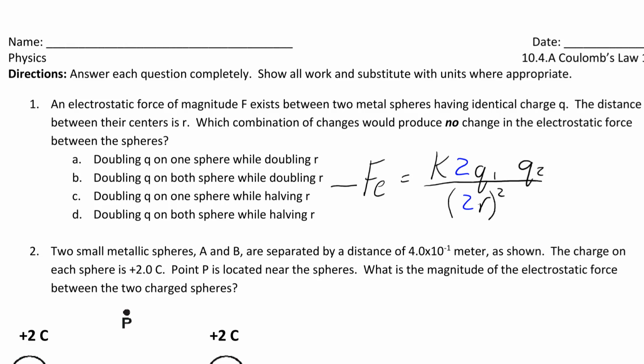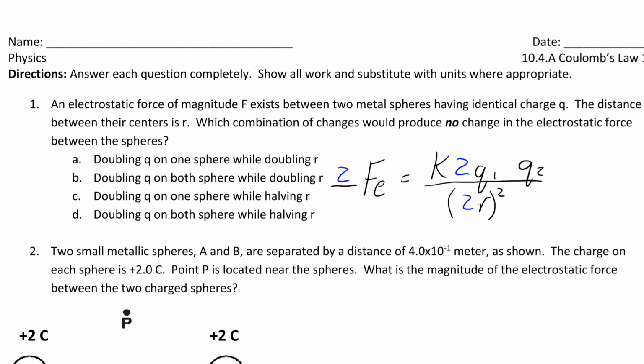And just like we did with the universal gravitation problems, we want to try to balance out this equation. So you can't just keep on tripling things and quadrupling things to one side of the equation and then leave this equal sign here and say, okay, the force didn't change at all. I multiplied this charge by 1,000,000,000, but that's not going to change the force at all. No, that doesn't make sense. Whatever you do to one side, you have to do to the other. So we put a 2 in the numerator. We better put a 2 on the other side of the equal sign. We put a 2 down here.